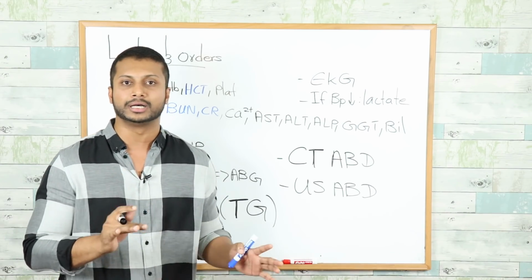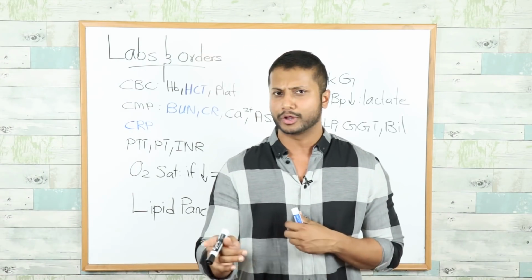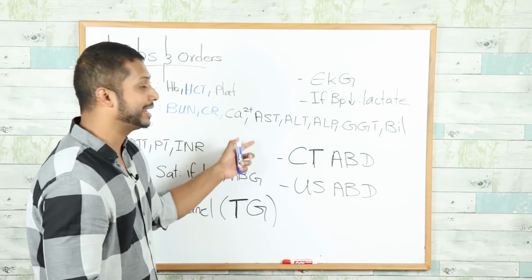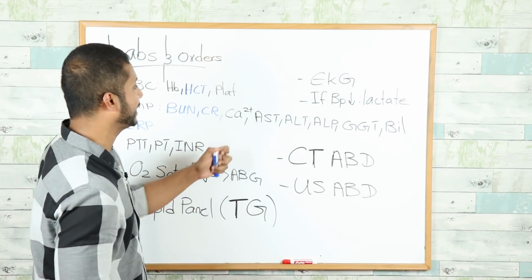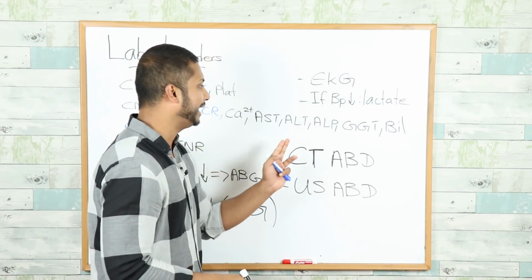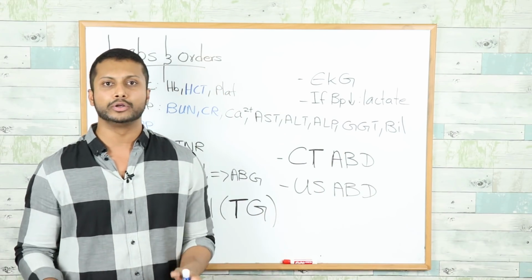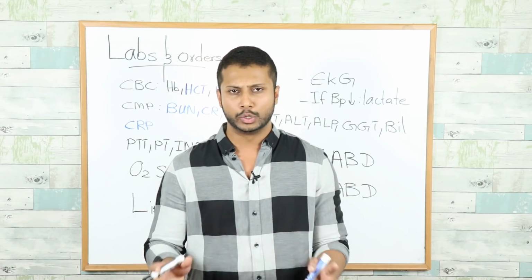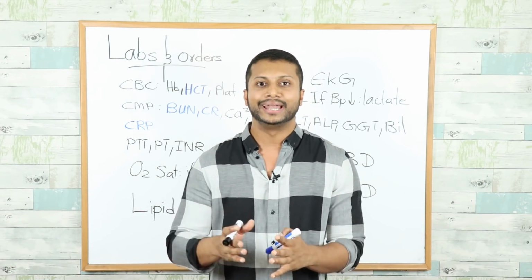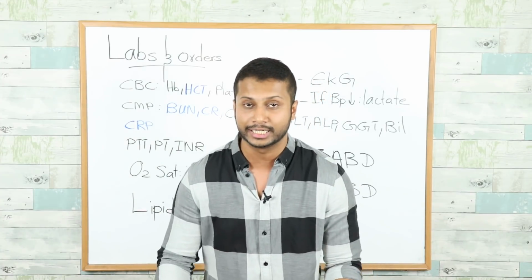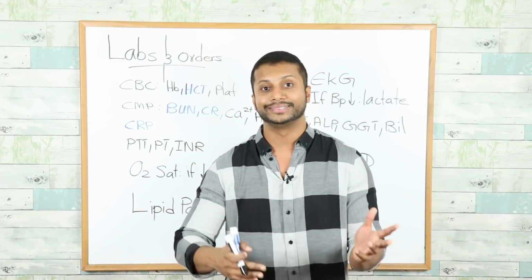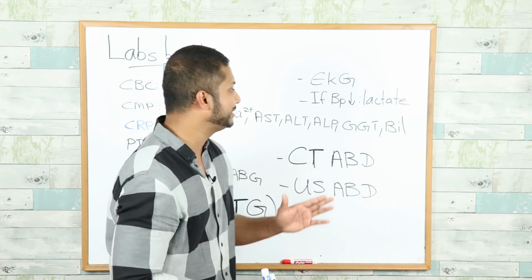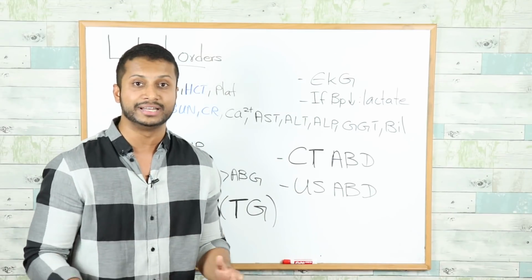Now calcium doesn't tell you what the prognosis is, but if you recall, remember the bone in the hand, hypercalcemia. Hypercalcemia can actually cause acute pancreatitis, so you want to get calcium levels. Then you have your AST, ALT, ALP, GGT and bilirubin, essentially telling you is there liver damage or not? And if there was liver damage, you already know the ratios to tell me whether it is because of viral hepatitis, an alcoholic pattern, or drug induced. We'll get to that in a different lecture, but for now you must get these tests because they tell you if the patient has liver damage or not.